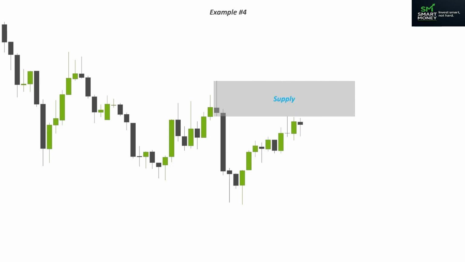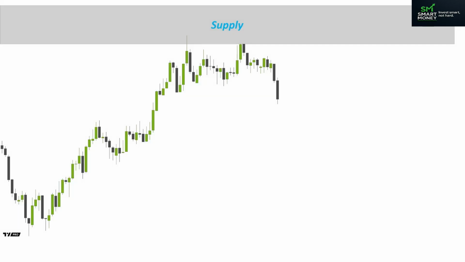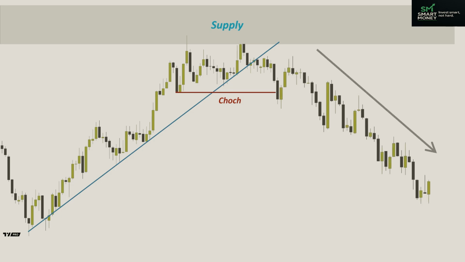In another trading example, we have a pullback to a supply area, but we are uncertain whether the price will reject and give us a selling opportunity. So we can zoom into a lower time frame to add more confirmation to our trade. A good reversal signal on the lower time frame could be waiting for the price to break below the trend line or waiting for a change of character by breaking below the previous market structure level. After that, we can even look for new supply zones on the lower time frame and enter with more accuracy.